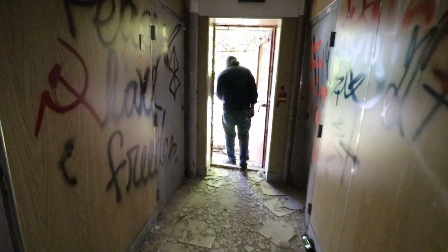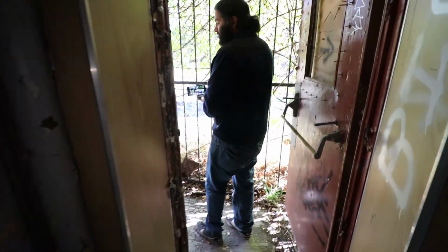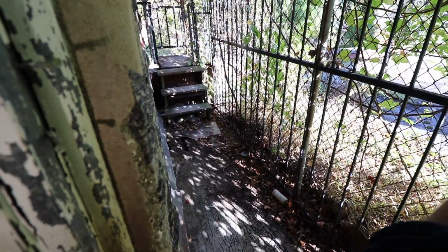That should be a cool shot. So here's what the radiators were like. This one doesn't even have them behind it though, so I'm a little bit confused. Oh. Is that stairs to get out? Yeah, it's like a fire escape. Oh, and this one's actually open. But that leads to the fire escape down the side. All right, here. Either get in front of me or get behind me. All right, hold on. Set all this down.